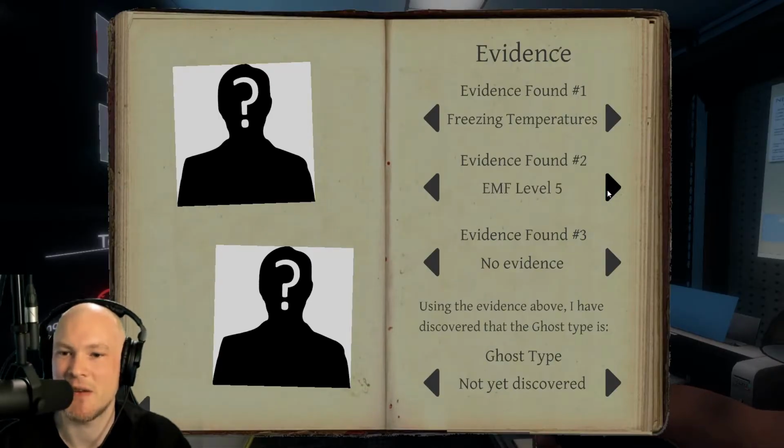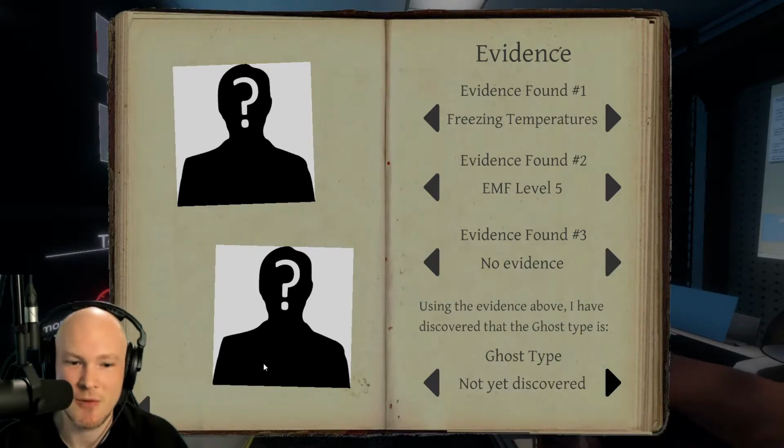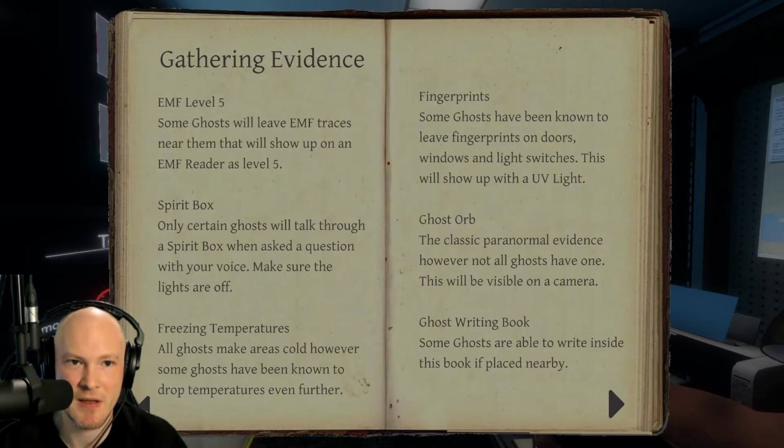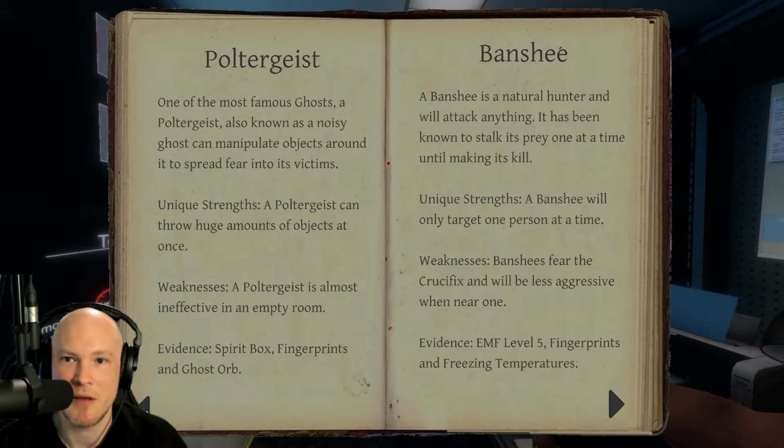And EMF5 is what we have. So, based on these criteria, it can be one of a phantom or a banshee. So we can now go back and look at the ghost types.